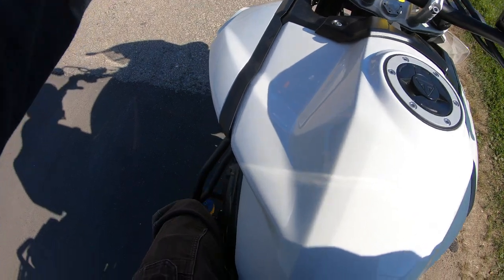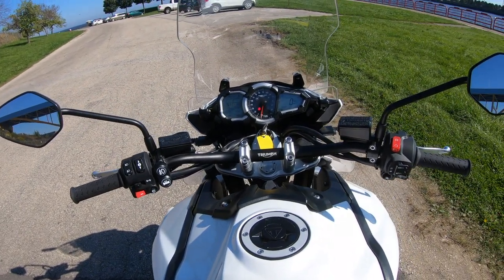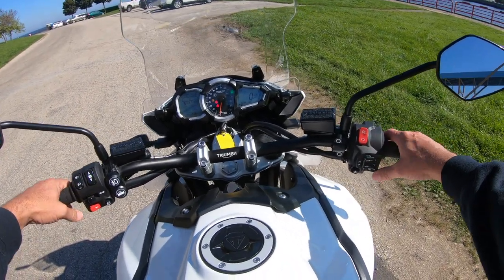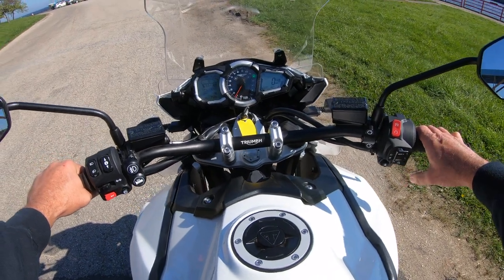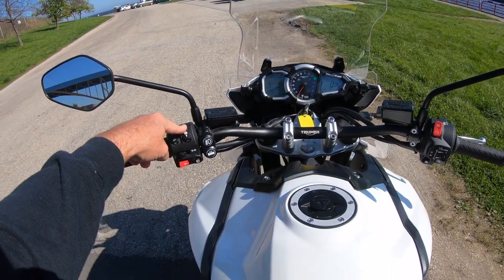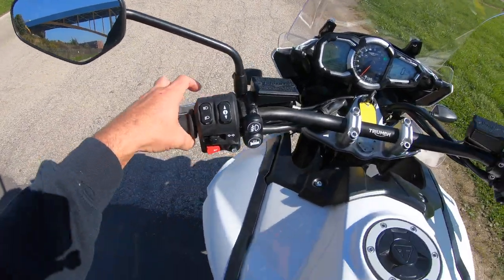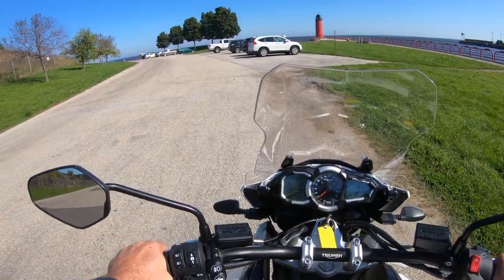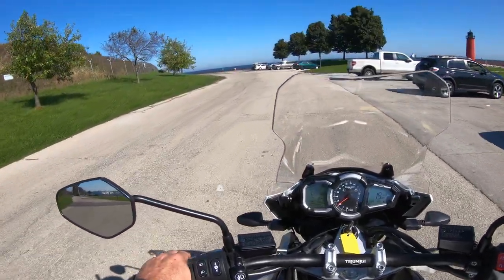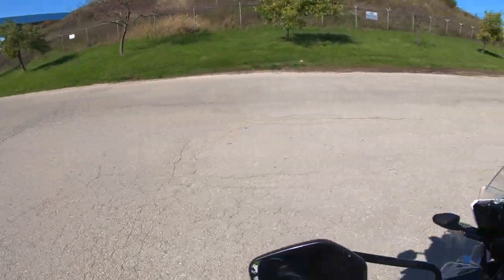A lot of these bikes have a lot of switches and gadgets, and you can just fine-tune the ride to whatever you want. You've got some nice things like this up-and-down adjustable windshield. Maybe it was down and it needs to go up, or maybe it doesn't move when you're moving — or maybe I'm just too stupid to figure out how to use this windshield. But the wind's coming up a little bit and Lake Michigan's getting a little choppier.